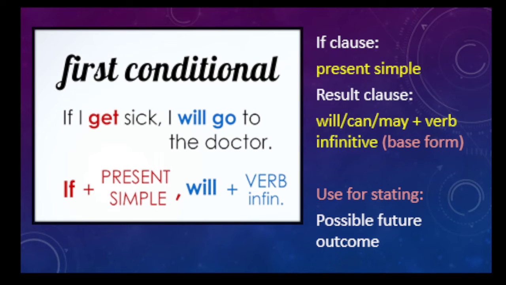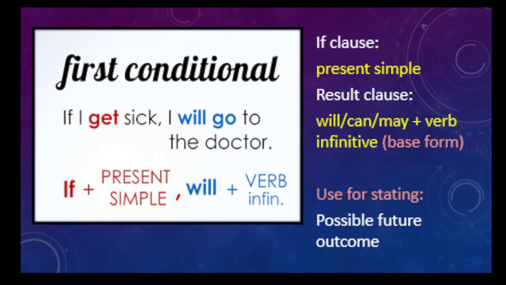Okay? So, let's move on to the second type of conditional, which is the first conditional. A while ago, we have the zero conditional. Now, we go to the first conditional. So, here, in the if clause, still, we use the present simple tense of the verb. Okay, katulad kanina. But in the result clause, meron na tayong idadagdag, which is the modals. Kung naalala nyo pa yung modals, natin last week, we have the will, can, or may. You can use any of those. And then we have the verb infinitive, or the base form of the verb.